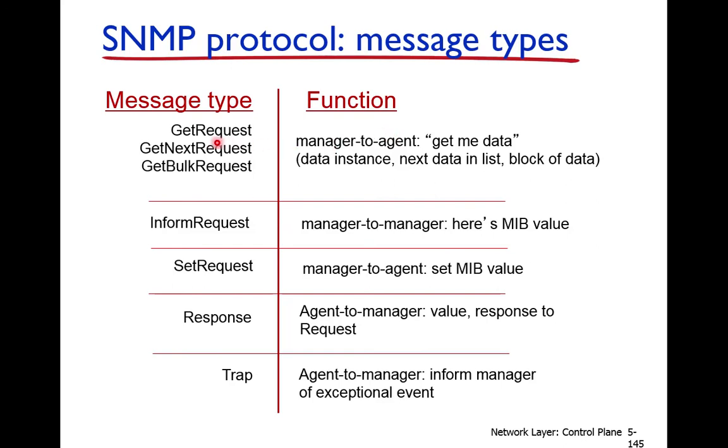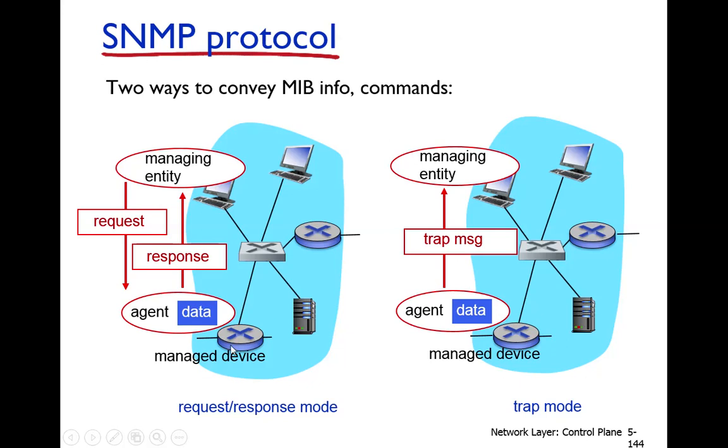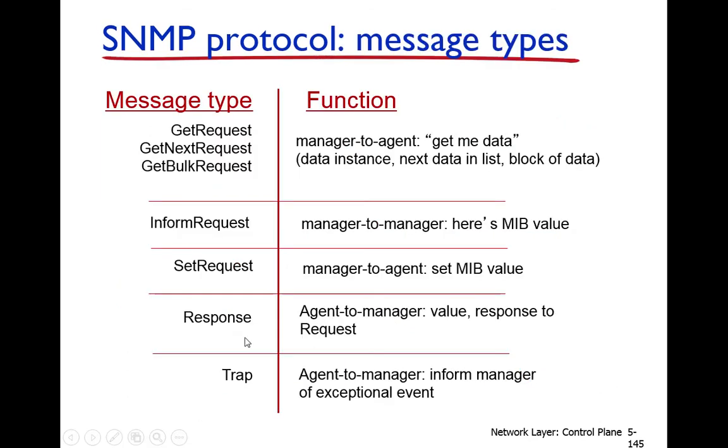And this is a request. Request means that the server is requesting the managed device to send the information about the managed device. So it can be get request, get next, and get bulk. These three types of messages are used for requests. But here we have only a single request, while here we have more than one request, and here we have a lot of requests.